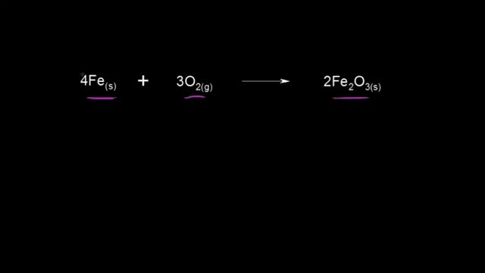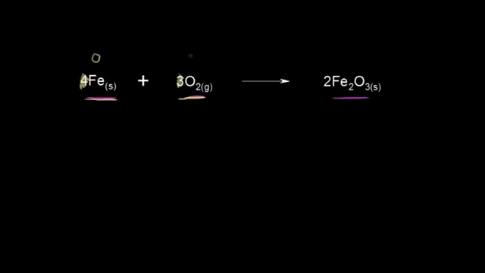So let's ignore the coefficients, right? The coefficients are for balancing chemical reactions. So let's just think about those iron atoms as atoms being in their elemental state, and so therefore we know the oxidation state of those atoms is equal to 0. I move over here to oxygen gas and ignore my coefficient and think about the oxygen atoms in the O2 molecule. Those atoms are in their elemental state, and so therefore they have an oxidation number equal to 0.